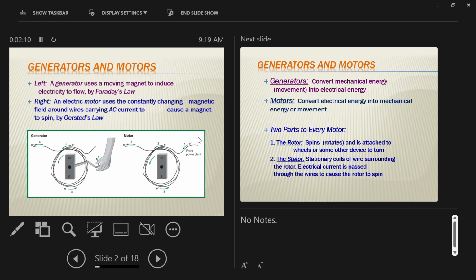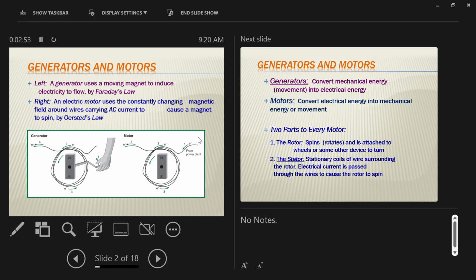So there are two ways you can use that idea. You can use it to generate electric current by putting mechanical work into a rod that would, for example, spin a magnet. We call those generators. You see on the left, they have a crank attached to a rod that spins. In this case, an actual magnet would spin inside a coil of wire, and that can induce current in that wire. By spinning that little handle, you can make electricity move through the wire.